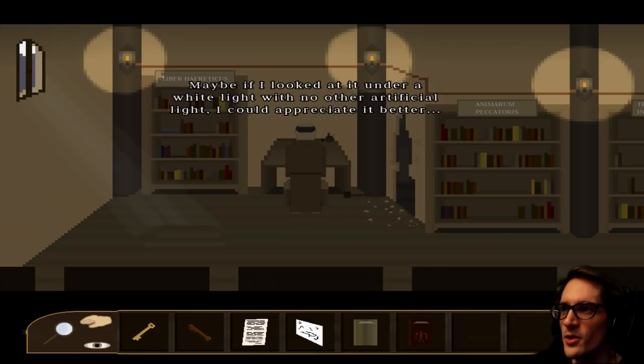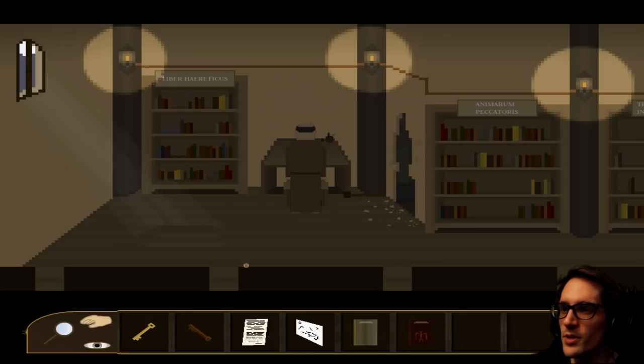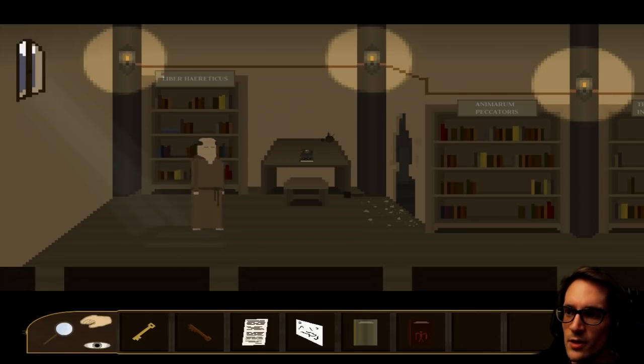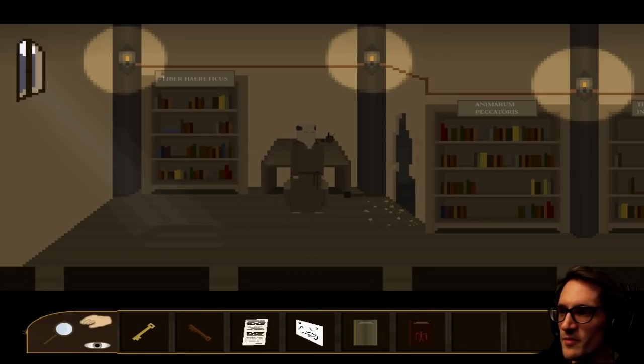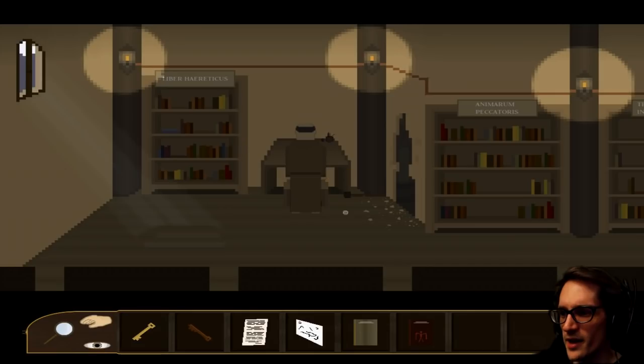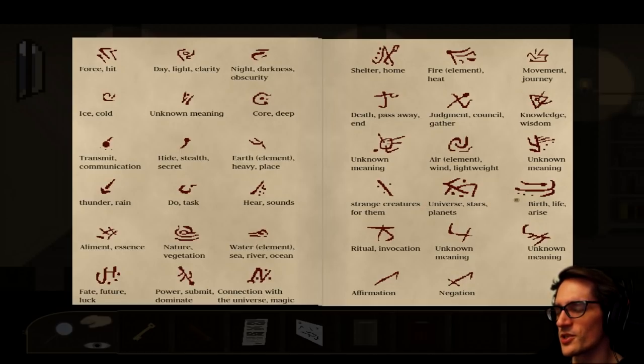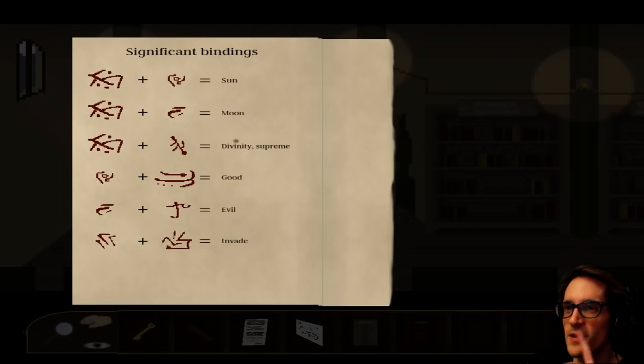Wait, maybe if I looked at it under a white light with no other artificial light, I could appreciate it better. Maybe that'll give me the hint I need, because I've basically looked back and forth at the meanings of the runes in the booklet. I don't know if it'll do me any good or if the puzzle's really just straightforward, but say it sort of makes sense.